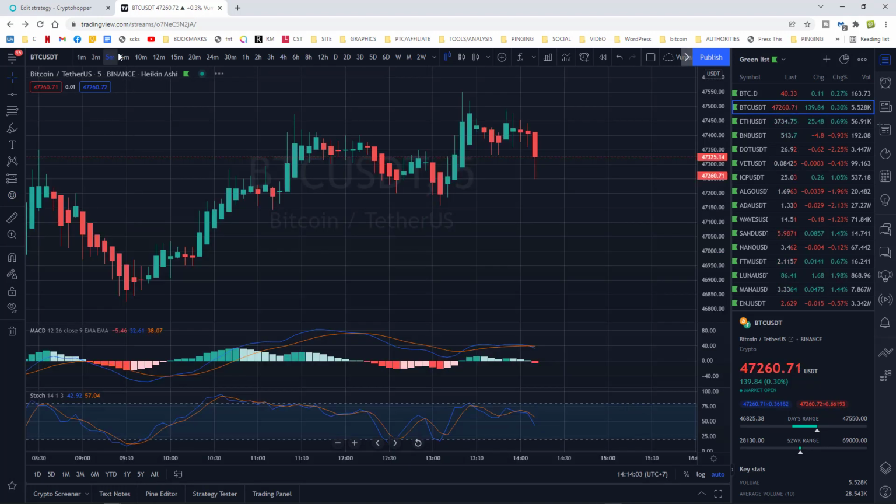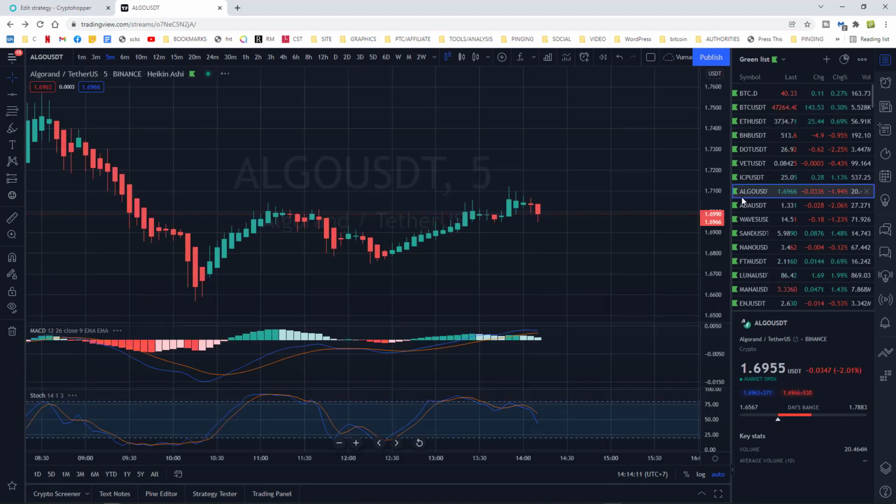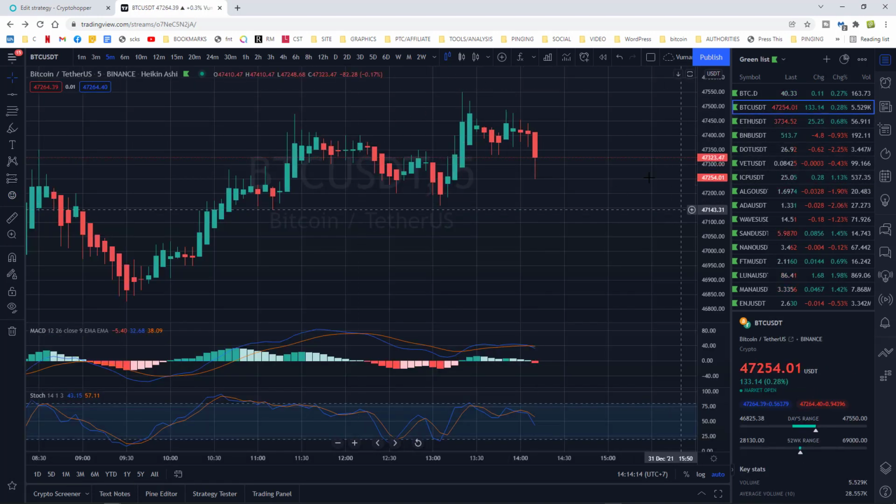And if you look on the 5 minutes here, basically what the bot is doing is looking at this Bitcoin or whatever chart you're on for each coin, and it's looking at these things here and it's waiting until certain things happen, but they've got to happen on both indicators for confirmation. So basically when the MACD gets to the bottom, like say here, and starts coming back up and crosses, it will say, okay, that's a buy signal.